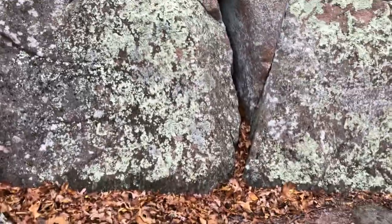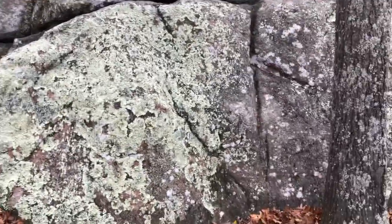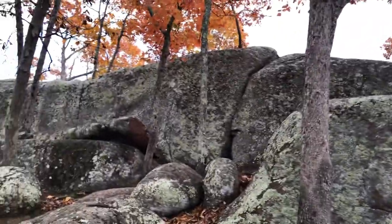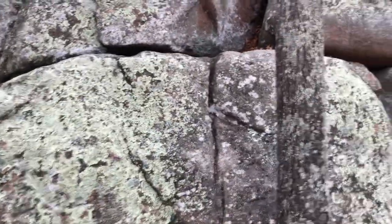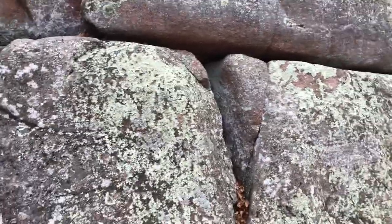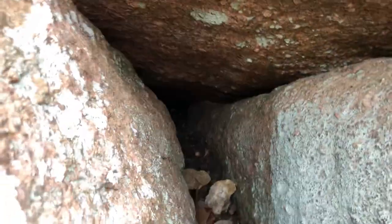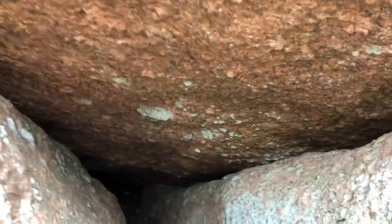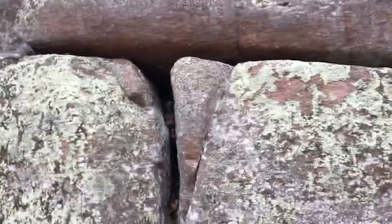It almost looks — look. There are a lot of places in South America and the Americas that have monolithic stones. Some of the things I've seen in this general area led me to believe it's really ancient. I know some natural features can be on these eroded rocks, but some of it's like — you know what I mean? Is that really just a crack in one piece of granite? Or is that one placed on top of the ones underneath it? Which are huge — I mean tons, as big as any you'll see.